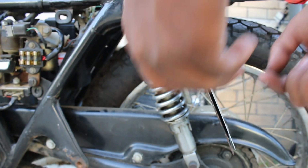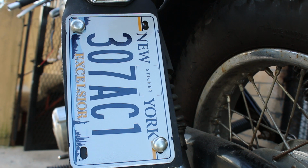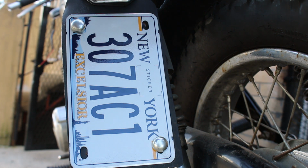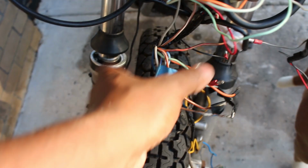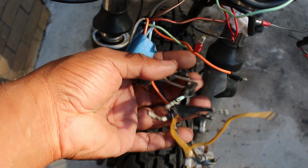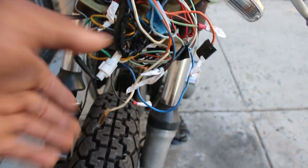At this point, I had the new plate, which had a disappointing new Excelsior design, and yeah, I don't like it. With the original gold design, it was easy to see if a plate was from New York, but this looks generic, like Massachusetts. The wires behind the headlight bucket look like this, and it's probably dangerous and short circuit prone. Now at the time, I wasn't really ready to tackle the lighting, so I just insulated off the wires for now.